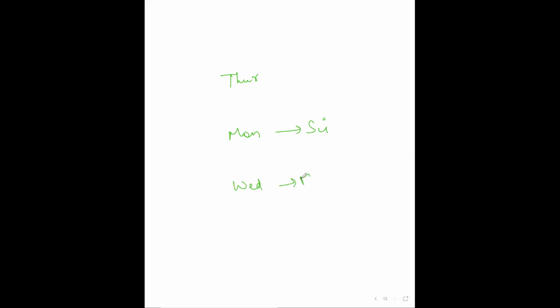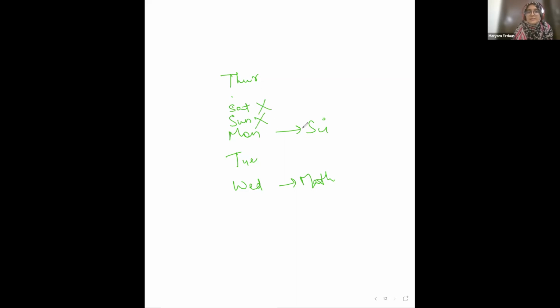Wednesday. Okay. So you have Friday, Saturday, Sunday. You have 3 days between these. And over here you have only one day. So we won't have a class on Saturday and Sunday, because you'll have to prepare for your science exam. I don't want to bother you over there. So you study properly for your science exam in these 2 days. Whereas on Friday, we'll have a class. On Thursday also, we'll have a class. And then obviously on Monday and Tuesday, we'll have a class.